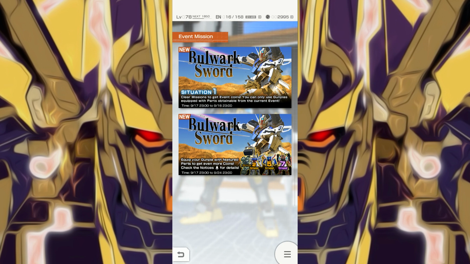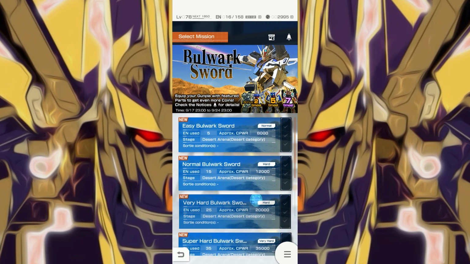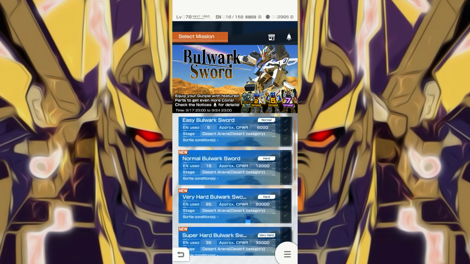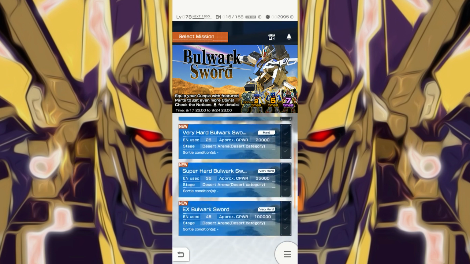So yeah, this is a new addition to the event system here. I don't know if this is in lieu of the SP missions that we've been seeing in events before, but it looks like we've got a Situation 1 mission. Clear missions to get event coins. The sortie condition here is your Gunpla includes Sword Strike Gundam parts that are 6 parts. It looks like you need to have the full Sword Strike Gundam set to participate in this scenario battle. Very interesting. And then for the normal missions, we have your regular easy, normal, very hard, super hard, and EX missions. So no surprises there.